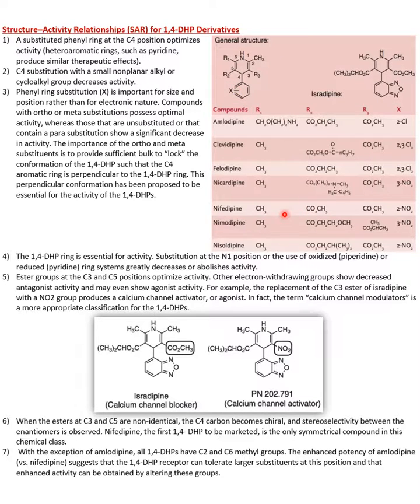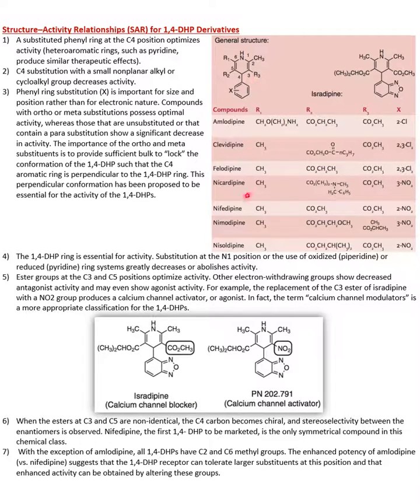Okay, except for the nifedipine, all the other molecules have substitutions different at the R2 and R3 positions, or also you could call them at C5 and C3 positions. So when these substitutions are different, they make the molecule non-symmetric, and therefore the molecule becomes chiral, which means you would have one isomer or one enantiomer and another enantiomer based on where these two groups are substituted to the left or to the right. We're going to talk about the importance of this chirality when we talk about the metabolism.